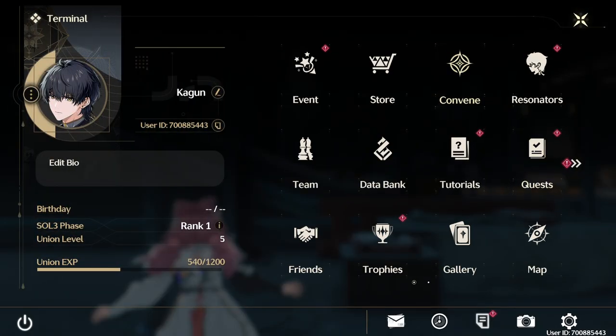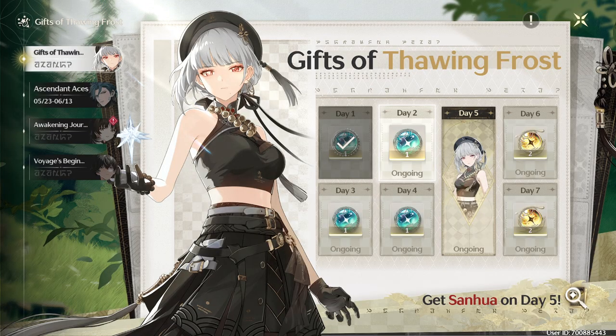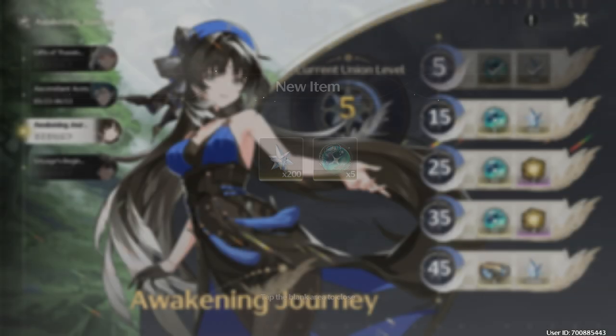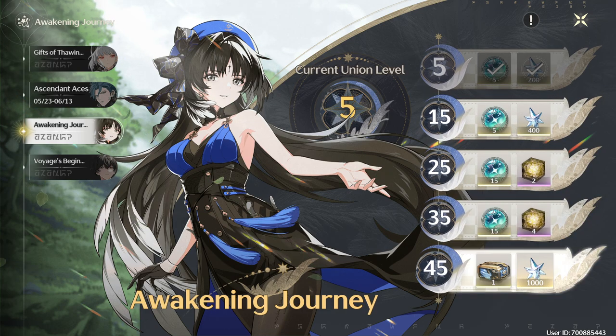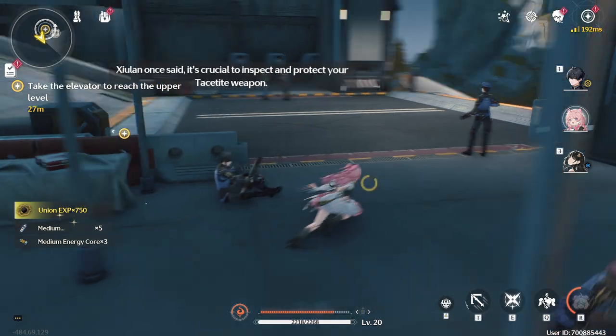Level 5. We are getting some rewards. The other reward is at level 15, so we are not going to do another 10 pulls, because 5 pulls is not enough. Woolies, let's race!